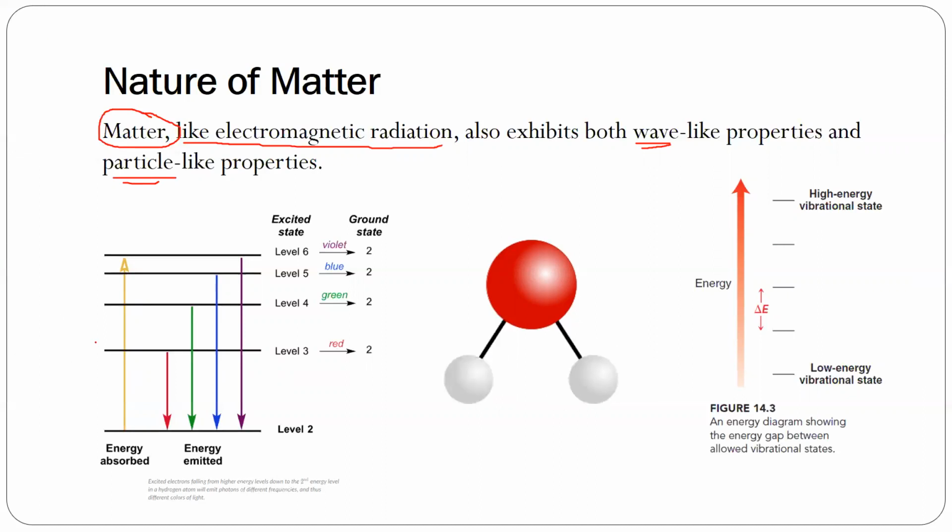Okay? Or, in this case, you can see here a molecule na nagva-vibrate. Okay? That vibration is associated with a certain energy. Pero at this level, sa molecules or atoms, may mga energy level or may mga energy values na pinagbabawal or forbidden. Okay? In other words, energy can only be absorbed or emitted at specific levels. So we have level 1, 2, 3, 4, 5, 6. There is no in between, no? Walang level 2.5, walang level 3.2. Okay? So hanggang dyan ka lang sa mga levels na yan. Okay? That's the rule.